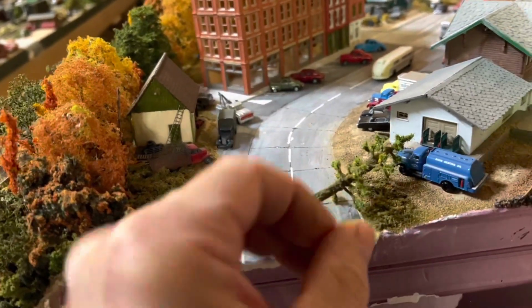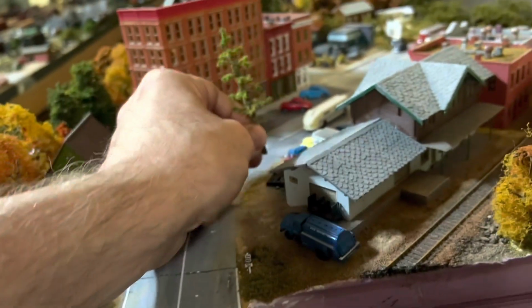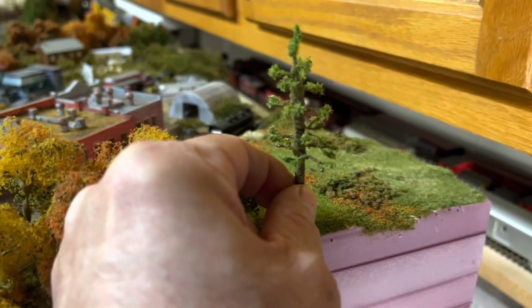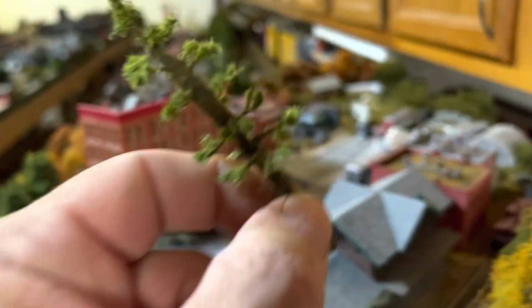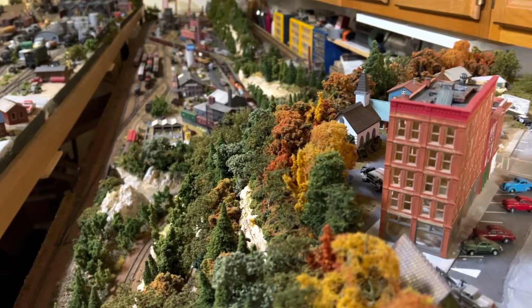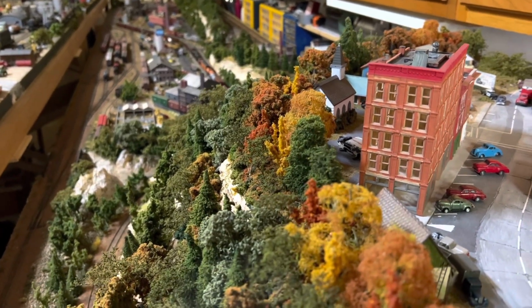But again, you know, trees are good size, look good in place. You get a bunch of them, you can make them, you have a nice forest for your N or Z scale layout. So I'll show you a little bit more here once I get it a little bit farther along.